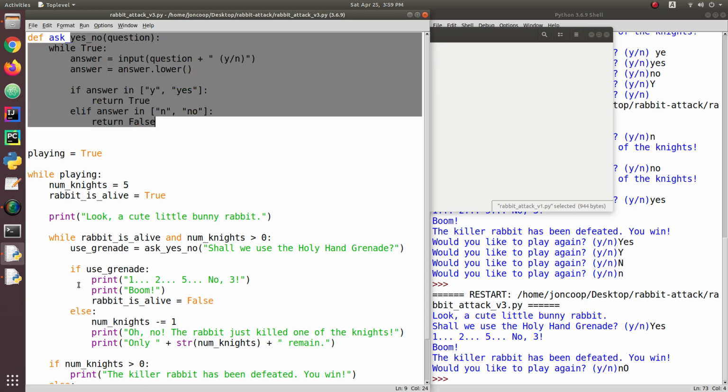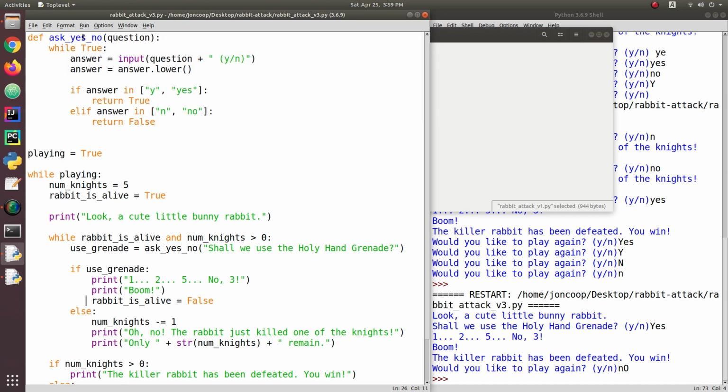I didn't even have to look down here or consider how this was working. It gave me a very localized place to work on adding new functionality to my game as well. All right, so I think this is a good place to stop this video. I've got a few more ideas for some improvements we can make, and you'll see that in the next video.